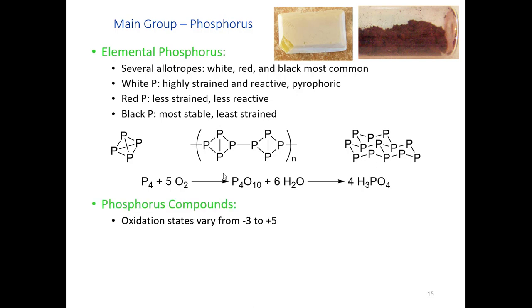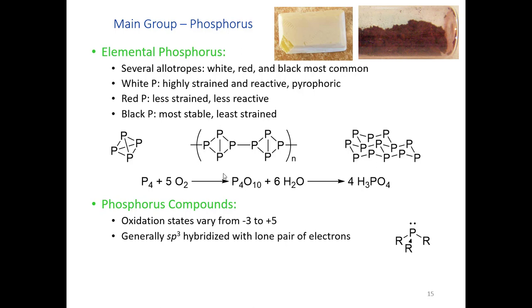Similar to nitrogen, phosphorus forms mainly covalent compounds. Also like nitrogen, phosphorus can adopt oxidation states between -3 to +5, with -3, +3, and +5 being the most common. Unlike nitrogen, however, the other oxidation states for phosphorus are much more stable and prevalent. Most phosphorus compounds are similar to amines in that they are sp3 hybridized with a lone pair of electrons.